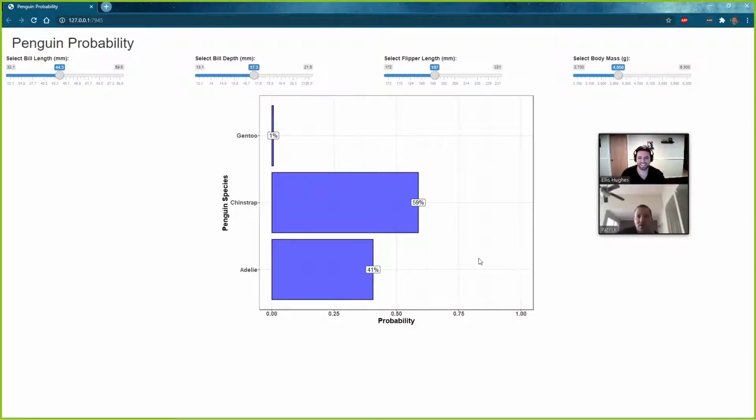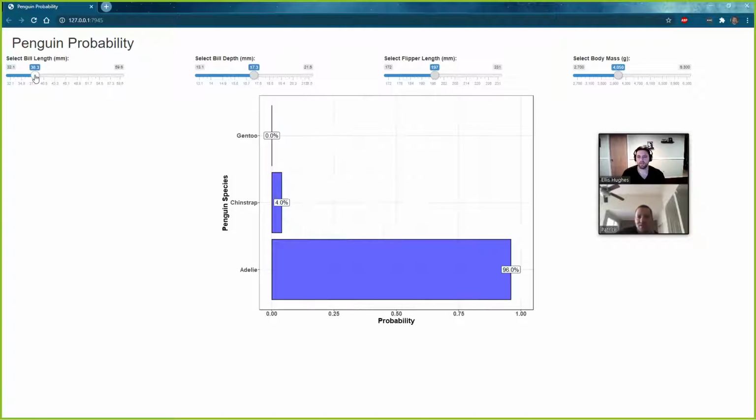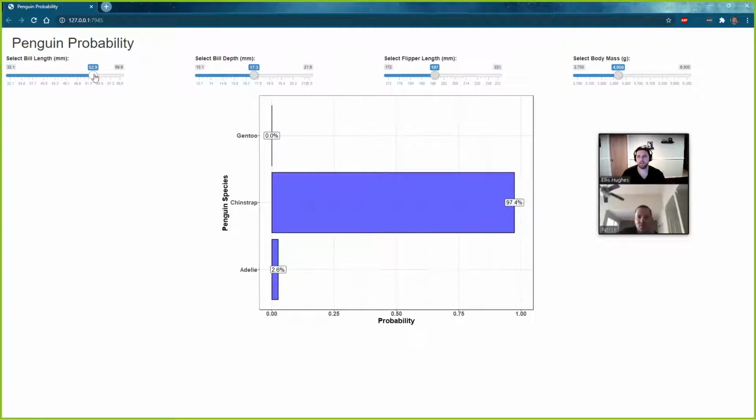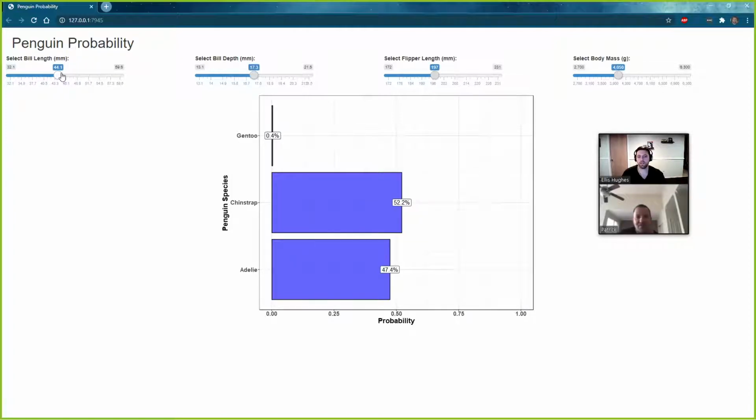So now you're going to see as the user changes and slides around on the user interface there, we just start to move the probabilities. Oh, so like that one, maybe it's not sure. Is it a chinstrap or an Adelie, right? See if we can get them to be 50%. A little more uncertainty. There. Oh, you had it. There we go. That's probably the closest you're gonna get, isn't it? Watch me get it closer. Oh. There we go. All right, there you go.